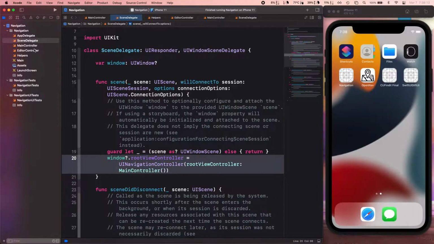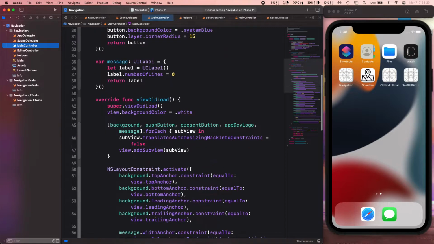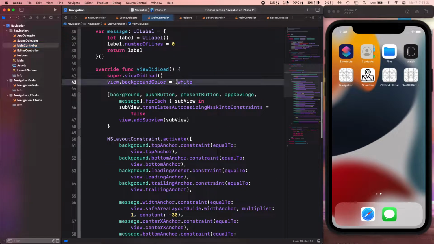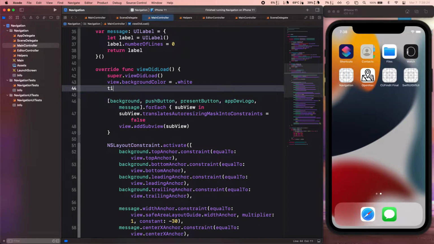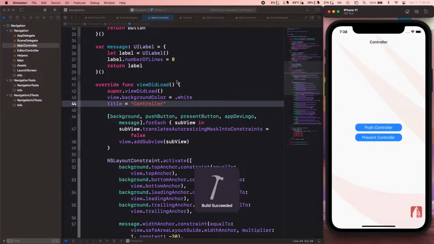And so the first thing we're going to want to do is customize the title, right? So we know where we are. And I'm just going to do this in viewDidLoad, as we would just like a normal view. There's a property of all view controllers called title, so we can just assign this. So we can just say "Controller", just keep it brief for now. And so it set our navigation header title.